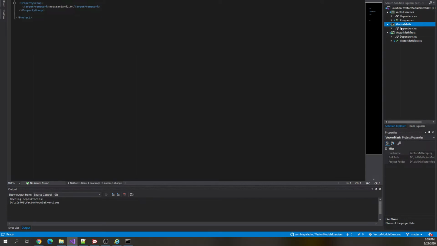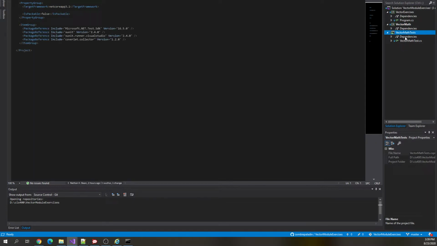A library, on the other hand, generates a binary file called a DLL, or a dynamic link library, which can be then used by other programs as a basis for how they're going to operate. And the test project, it kind of does its own thing, but it basically generates tests that we can run that are going to, in this case, work on this vector math library.